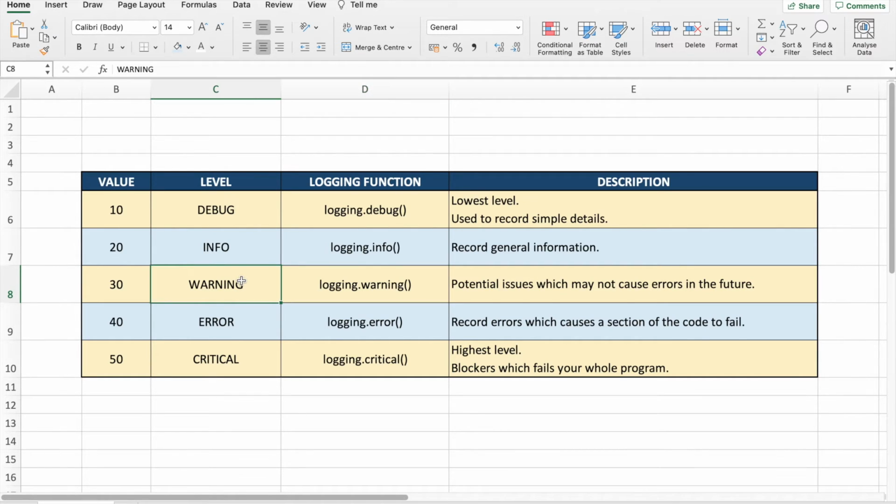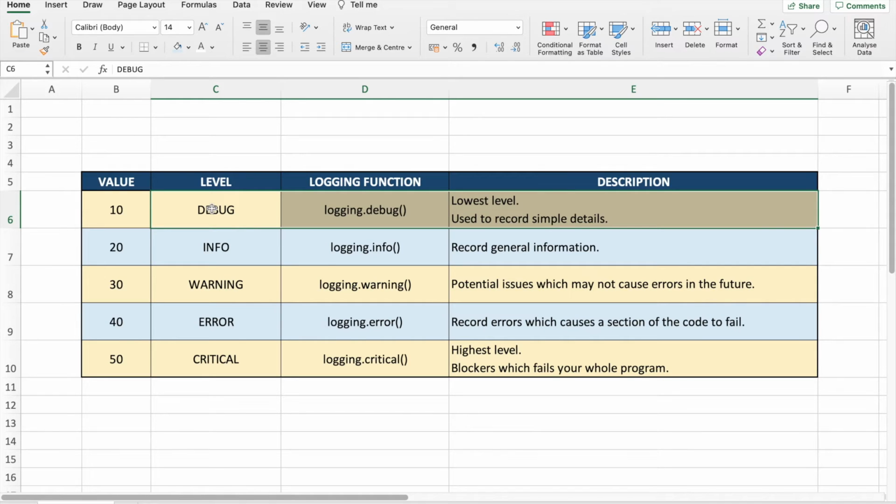This can be a warning, and such messages can be recorded using the logging.warning statement. We generally use info whenever we want to record some information, such as the start of a program or an end of a program. And debug is generally used for almost all the simple details. So for any debugging of any piece of code, we would generally use debug.